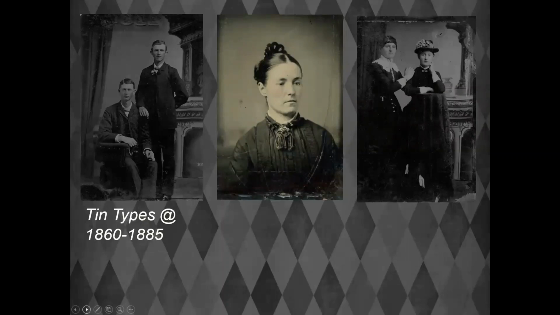So when you look at these photos, you actually need to go into a software program and use the mirror feature to flip them around. So the man standing would actually be on the left. The woman with her hand on her friend's shoulder would actually be on the right. They're flip-flopped. And that's because of the process of getting the image onto the aluminum. So keep that in mind when you're dealing with these types of images.